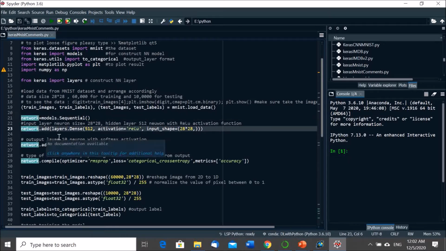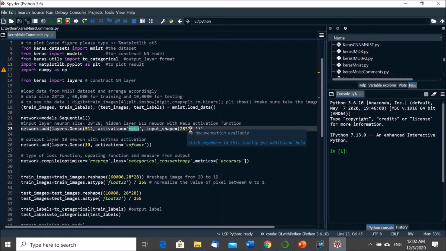The first part is that we add the layer. In this case, we add the hidden layer with 512 nodes, and for the hidden layer, the input is taken from the input image, which is in 28 times 28 dimension. For this model, we use the ReLU activation, the rectified linear activation function. So this is our hidden node in which you plug in the input straight away.